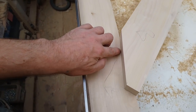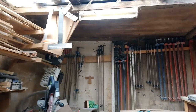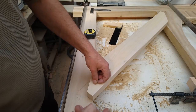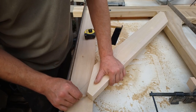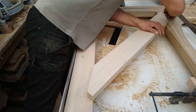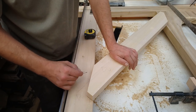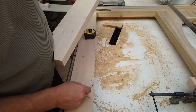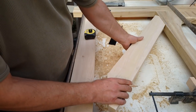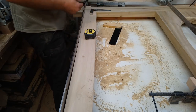So what I'll do now, I'll draw along there and cut that piece out. Sharp pencil. So I'll cut that out now. That one up there, of course, needs to be just the depth of this rail. Offcuts.